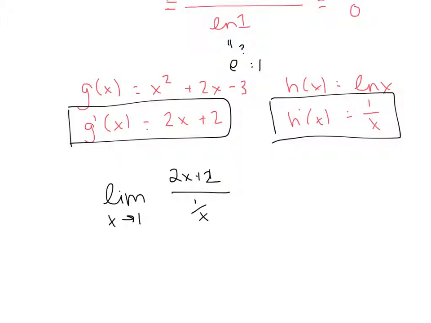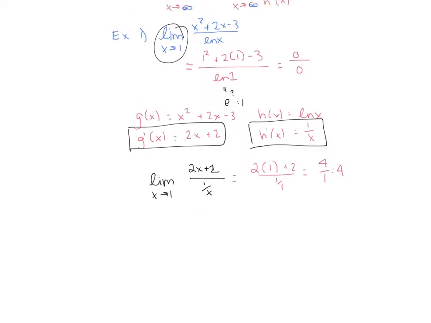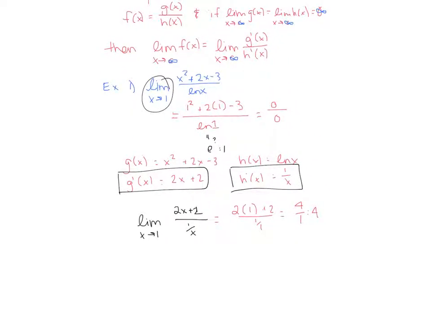Now again, whenever you're taking a limit, the first thing you should do is plug in the value of your limit and see if it works. Okay, so I plug in 1 and see if it works. If it does, I'm done. So 2 times 1 plus 2 over 1 divided by 1. So that's going to give me 4 over 1, which works, right, because we can divide by 1, and 4 is our answer. So even though our original function, if we just plugged it in, ended up in this indeterminate form of 0 over 0, L'Hopital's rule allows us to actually calculate the limit, which is 4.